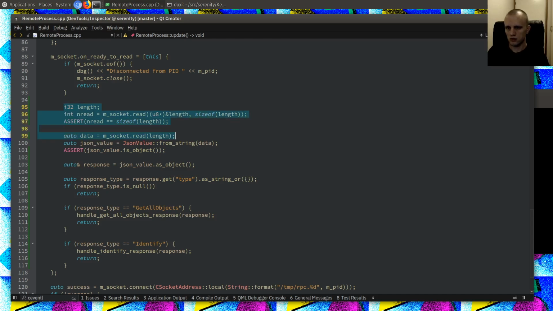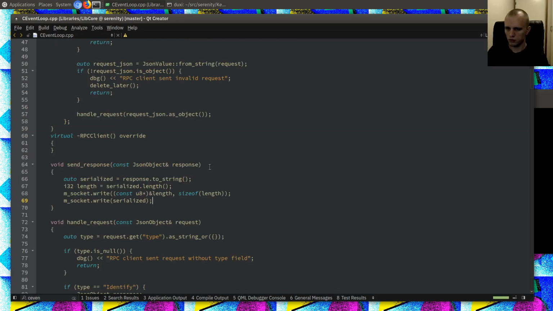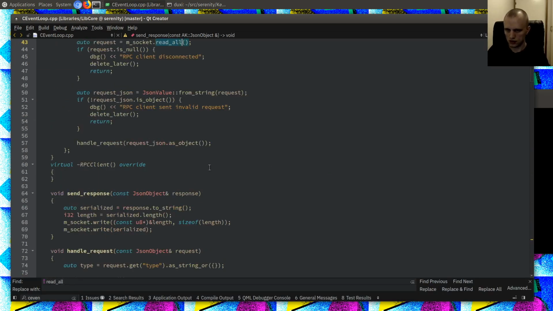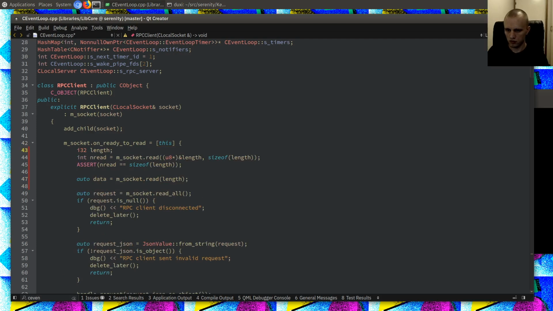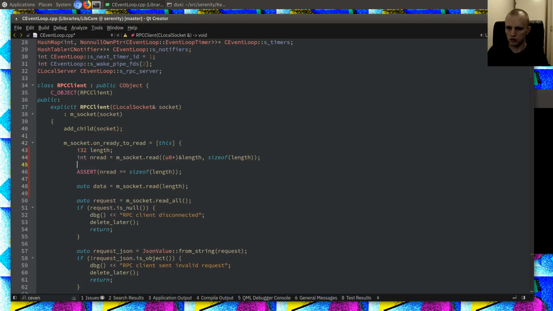And maybe we can do the same thing in the event loop. Instead of read all, we'll read the length, and then if in red is 0, then it's EOF.